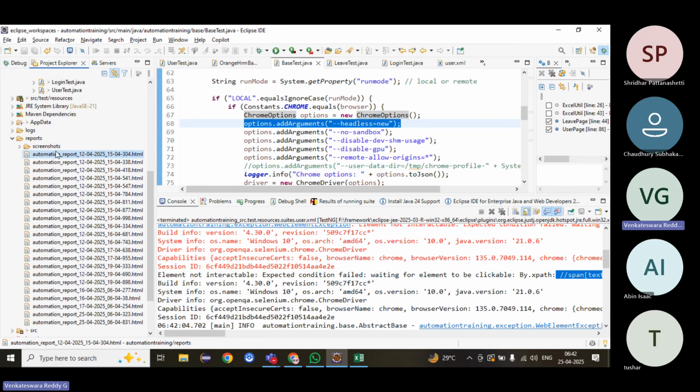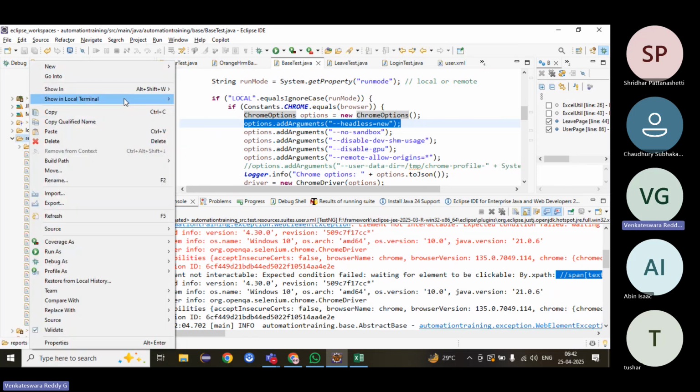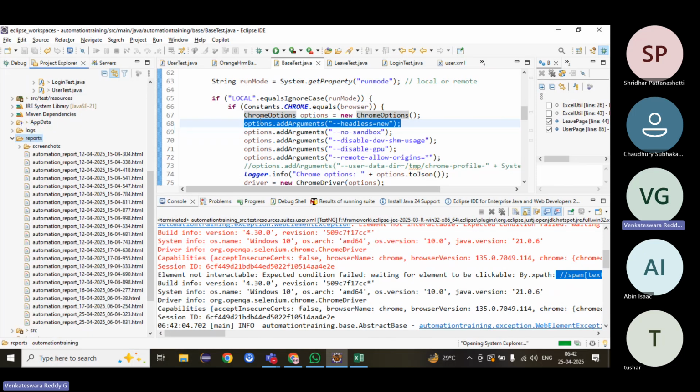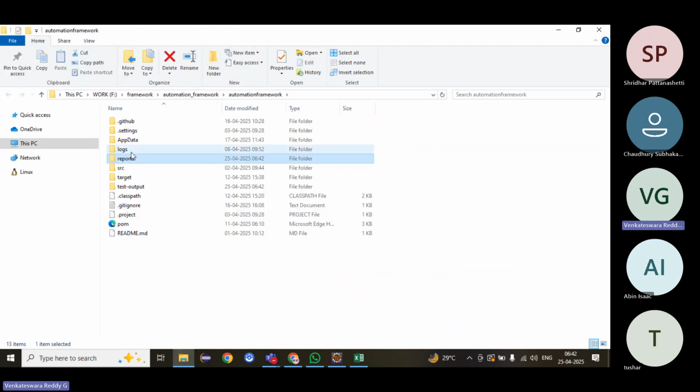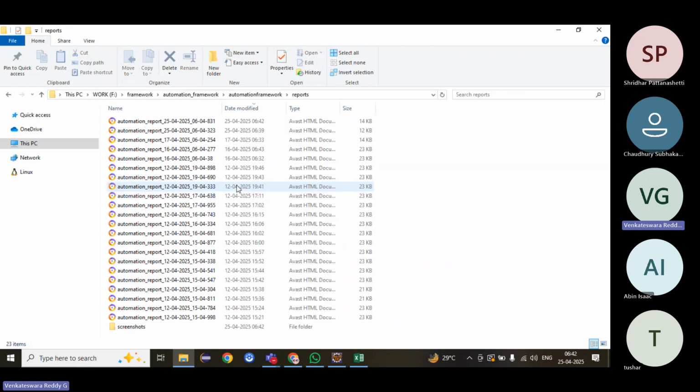We have to delete all the old reports. If you want to see in the System Explorer, right click. If you are confused about which one is the latest, we can modify it; this is the latest. We can delete the old one for now.